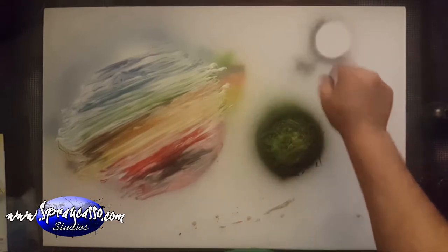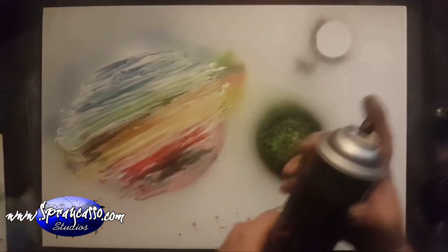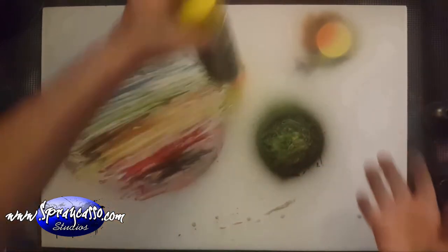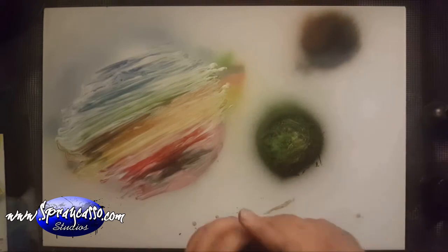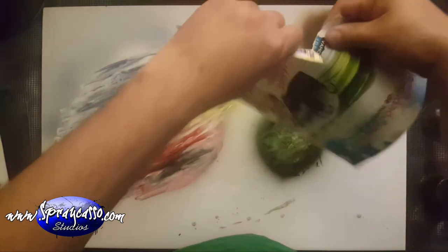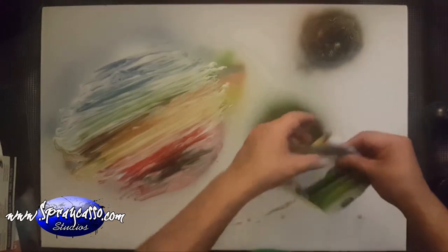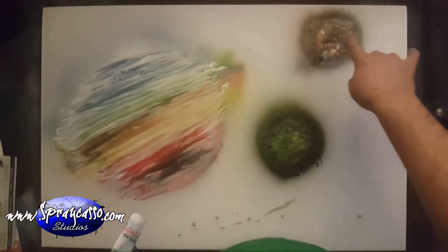Now let's do the same with the planet above. I think I'm going to use orange — I want the bright colors to be underneath, so a little bit of orange and let's add some yellow too. I want these bright colors to really stand out, so we're going to use gloss black on top with a quick spray. Then we'll use another magazine sheet, tear off about halfway, put that down and remove — it removes some of that black and starts to really show the texture and bright colors underneath.